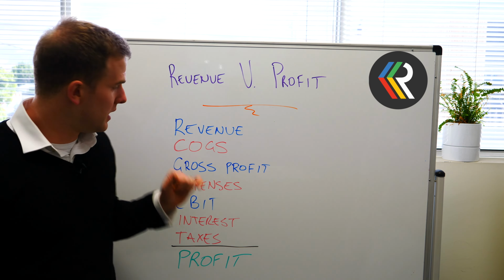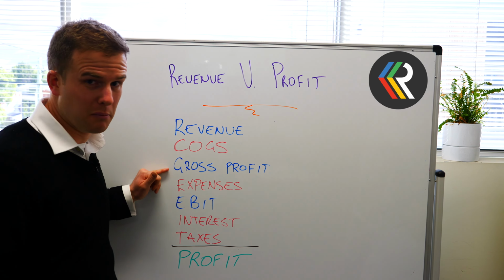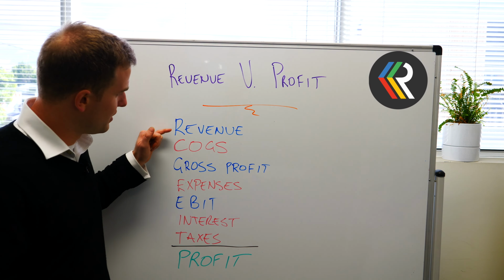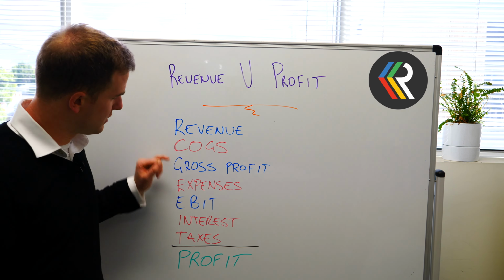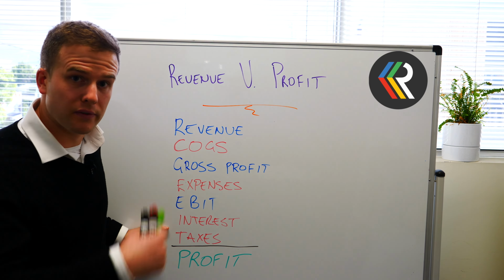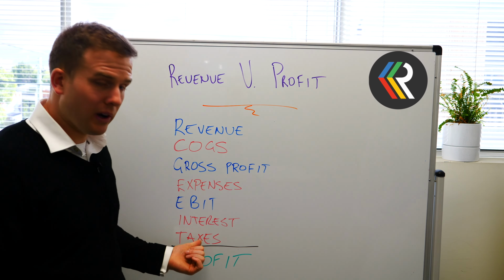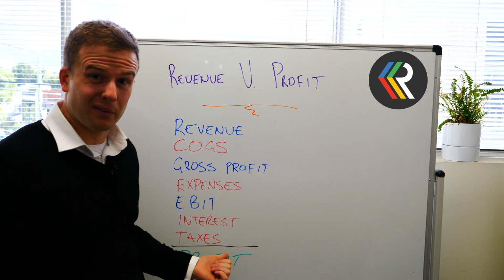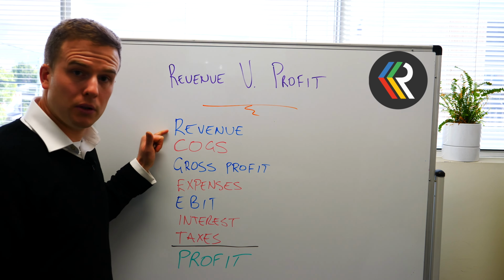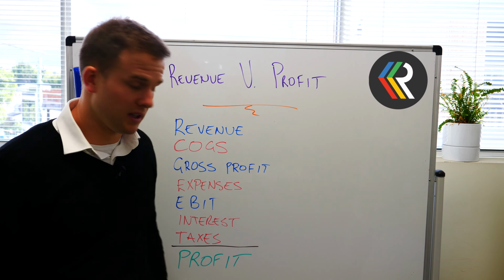But basically, you can see revenue's up here, profit's down here. Gross profit's probably somewhere in between, maybe towards the top, but you can see there's a lot of water that needs to go under the bridge to get from revenue to profit. So a company needs to control its costs, it needs to control its expenses, needs to hopefully not pay too much in interest if it has a loan with the bank, and it hopefully doesn't have to pay too much taxes. That's why if taxes are cut by the government, it's a good thing for a company because it means it pays less down here. It means more profit for shareholders. So revenue at the top line, profit at the bottom line. And don't be confused, earnings is basically the same thing as profit.